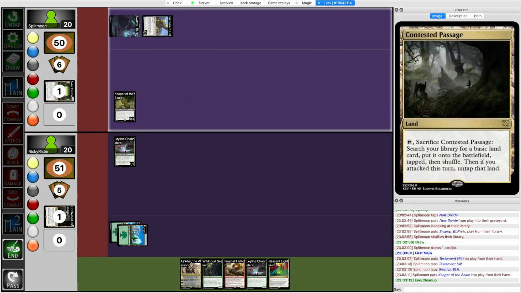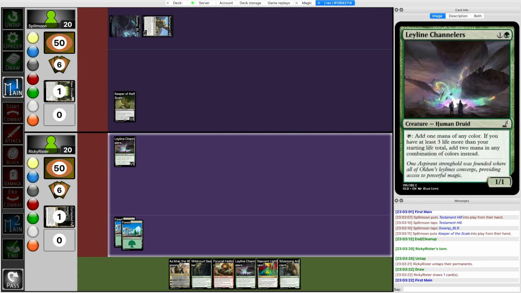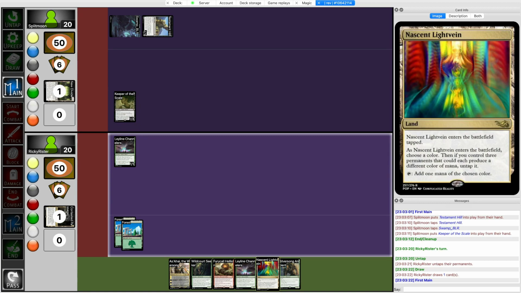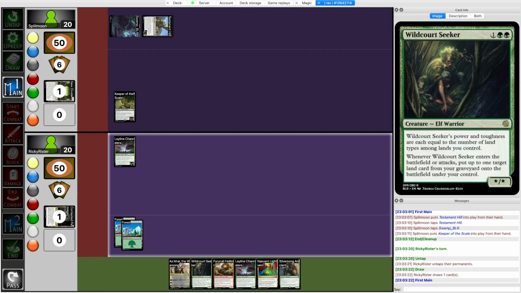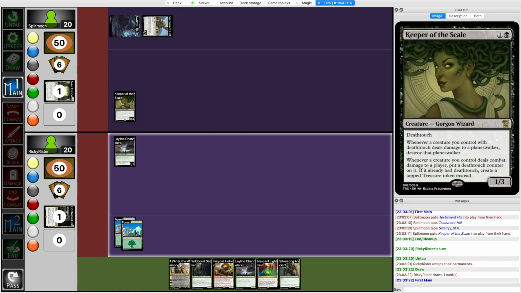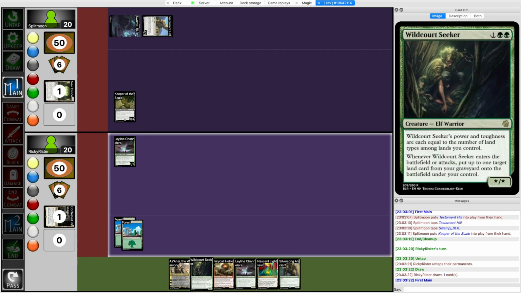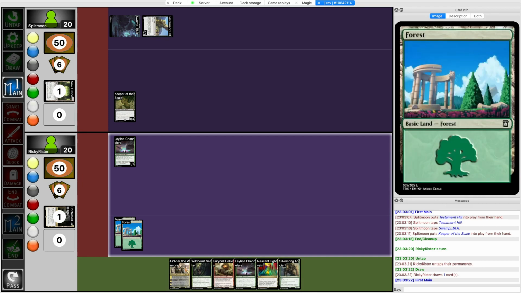It does stuff when it hits. Okay, sure. Let me just double check what it does. Whenever a creature you control... Okay, so it instakills planeswalkers and makes treasures if it connects with my face. Also, Nascent Light Vein. But if I go Wild Court Seeker, Nascent Light Vein can be untapped. Is that something I care about? Not particularly. Otherwise, if I had another land drop in hand, then it would matter. But since I don't... wait, I do have a land drop. Okay, yeah, I'm not counting correctly.